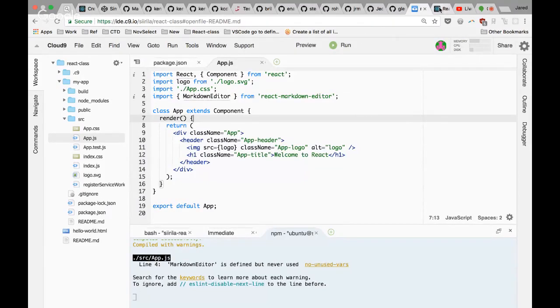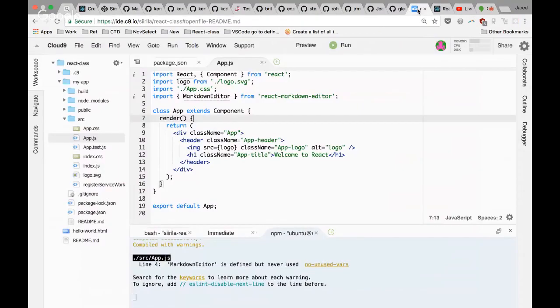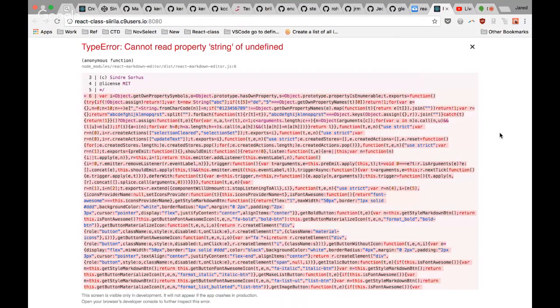It's not blowing up right there. So it's getting access to that code, but this code is blowing up and not working. So I'm guessing that it's incompatible with our version of React in some way, right?